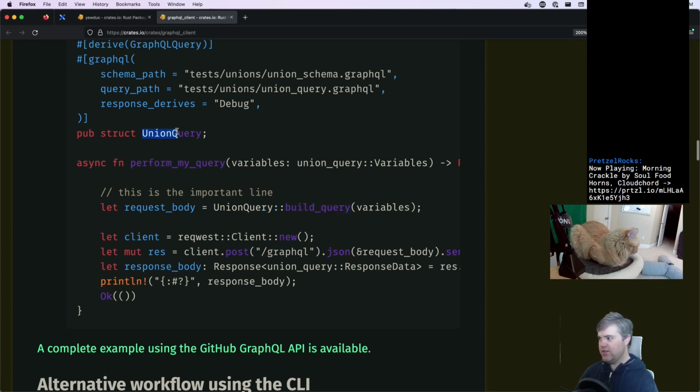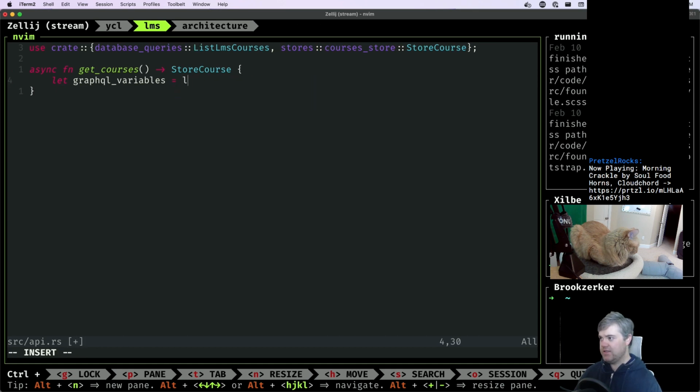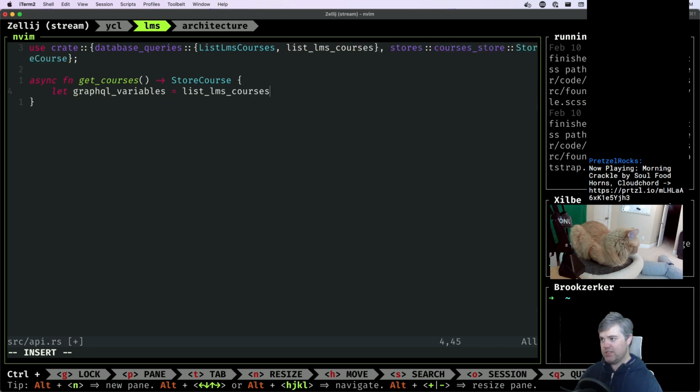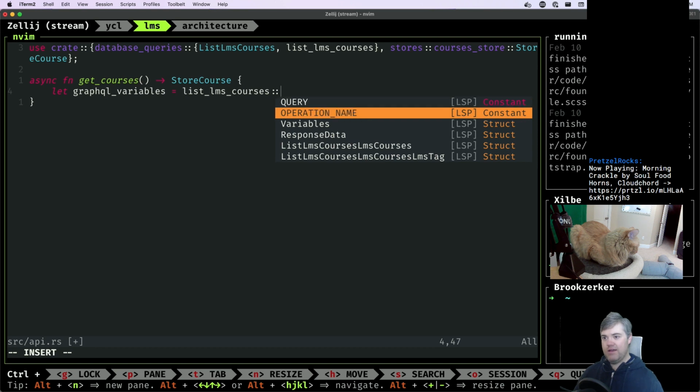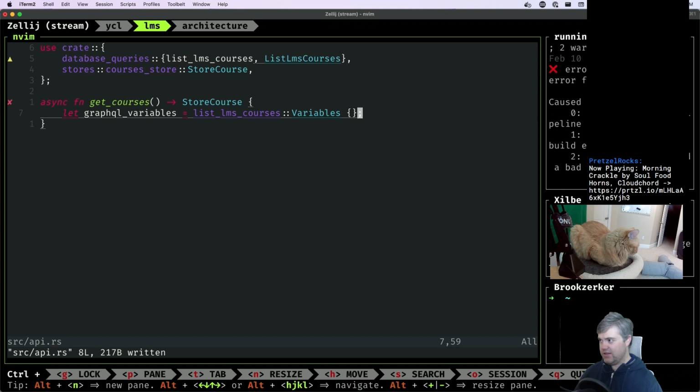Oh, which is this thing. So this would be my LMS thing, and then okay. Oh, it's not okay. So look, it's lowercase. I wanted lowercase. We want this to be list. Ah, there we go. ListLmsCourses variables. I don't have any variables, I don't think. Right? Okay. We're happy.